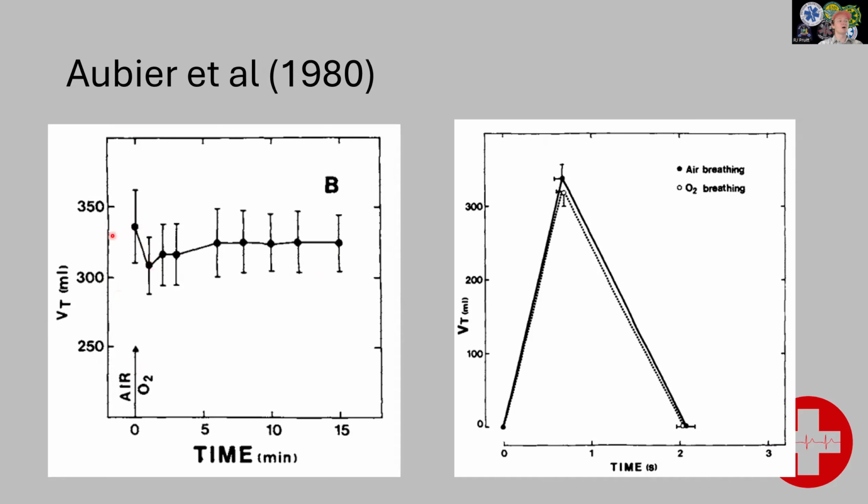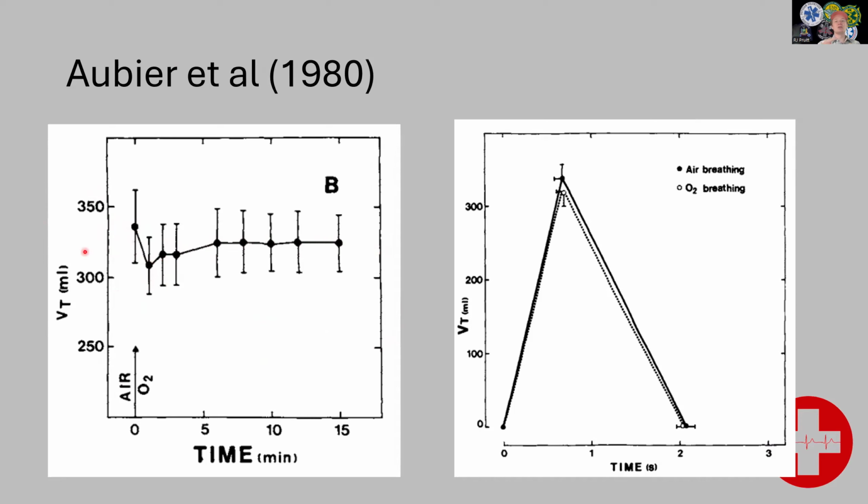And this initial dip we thought was going to be hypoxic drive. We expected that as we put them on oxygen, this train was going to sort of flow down like this. As we put them on oxygen, their hypoxic drive would kick in, and then we would expect their tidal volumes to decrease because nothing was telling the body to breathe anymore. But that's obviously not what happens. We see a little dip at the very beginning, and then we actually see that we start to flatten out over time. And we end up pretty close to where our total volumes were before we started.